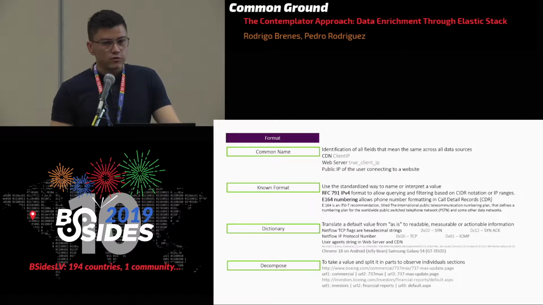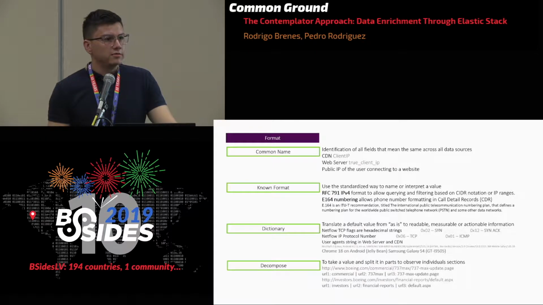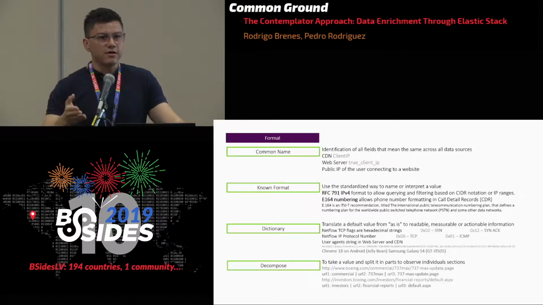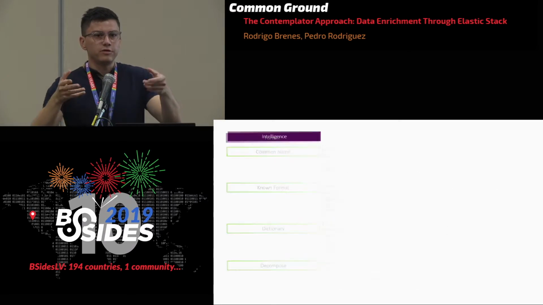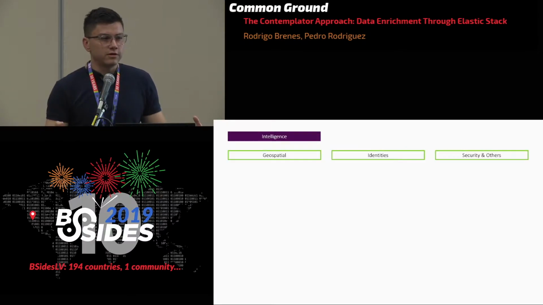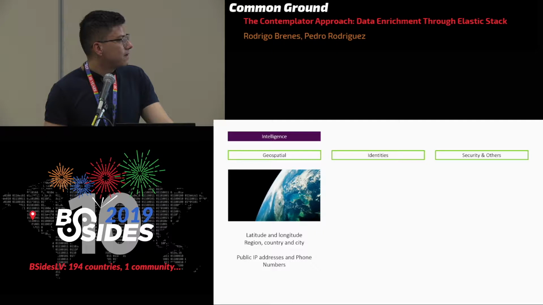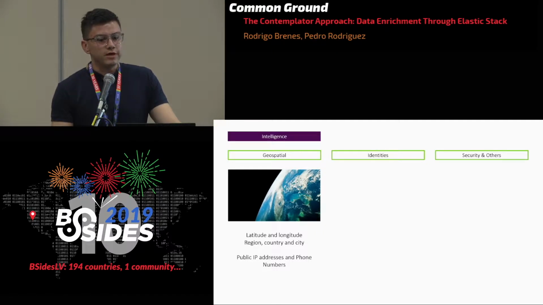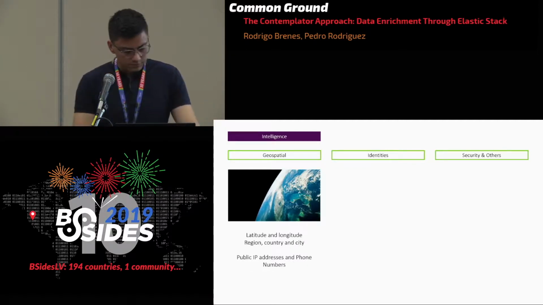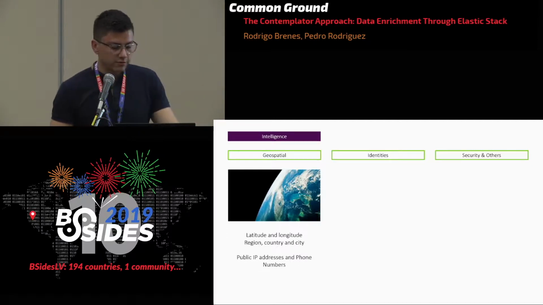Decompose. In this case, we are taking the URL and looking at it in different parts. We are taking the slashes, and each slash will now be a field. And perhaps you're wondering why you're doing this. Because it is easier to see if botnets are targeting specific sections of the network, you will see spikes in different URL sections. That's an example. The other one is pricing, but we will cover that later.